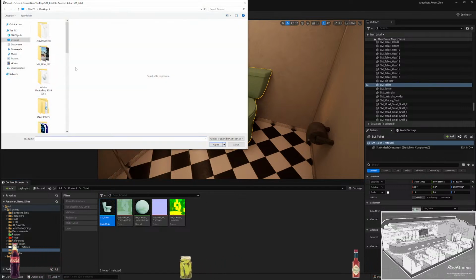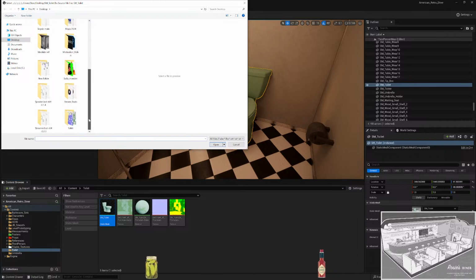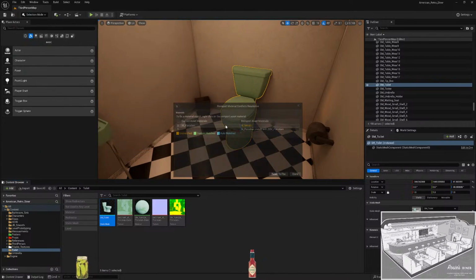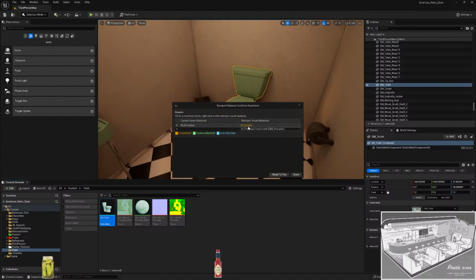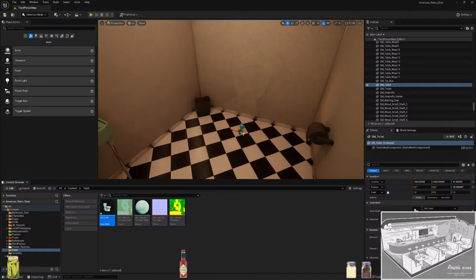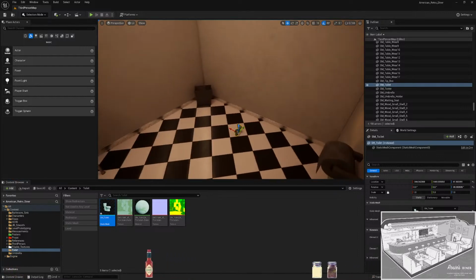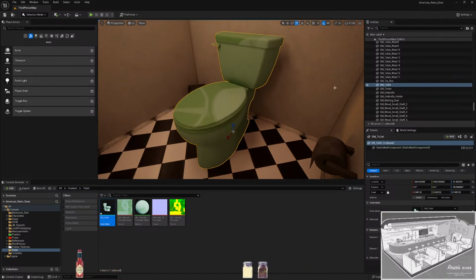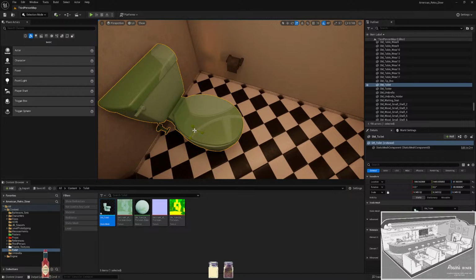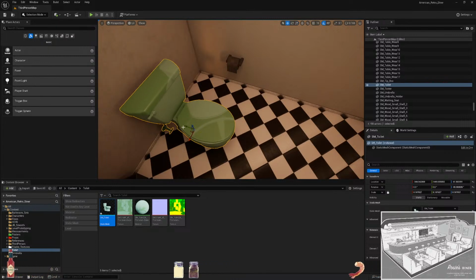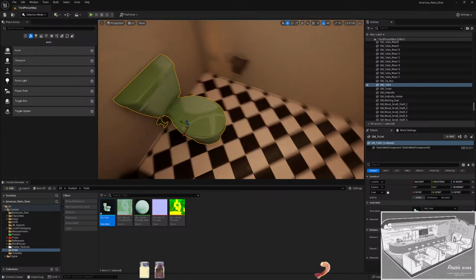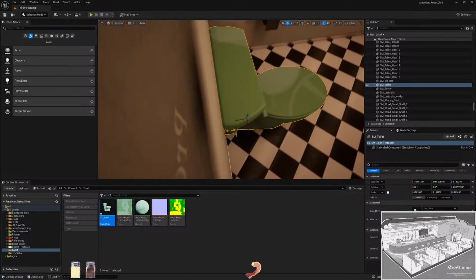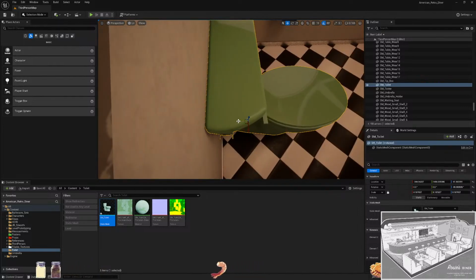It lost the output directory, so let me just find it back in toilet FBX, which is okay. And it will tell me to reset the FBX since I added a metallic material. Reset. Okay, I lost the size of the toilet, but it's okay. I'm just going to try to rescale it, which I needed to save the size of it. Oops, forgot about that. This happens because I didn't bake the proper scale and pivot in Maya.